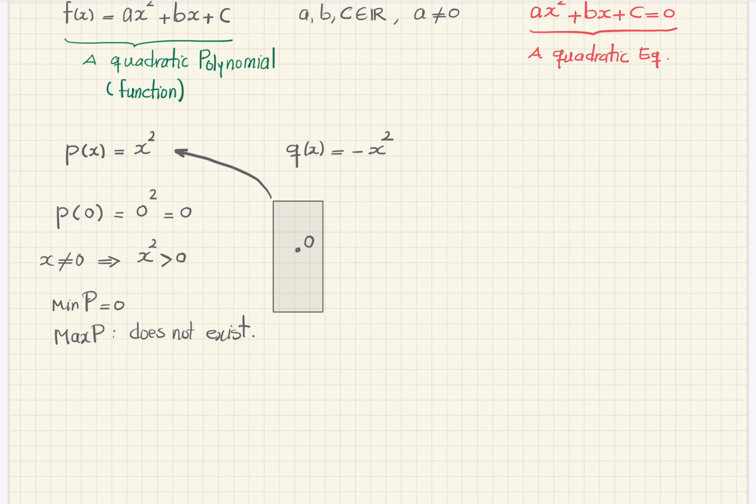Okay, now let us do some bag for this function now. What do you think would be the situation there? For function q of x this time, it's the negative of a square of a number. For example, if I want to answer the same questions for q of x, minimum of q, maximum of q. So I want to answer the same question for this function. How do you think about this problem now?